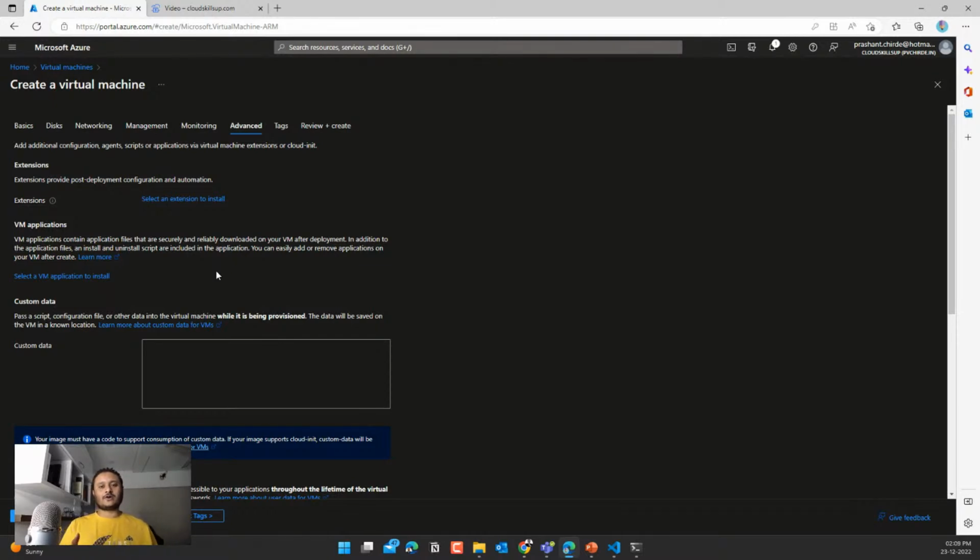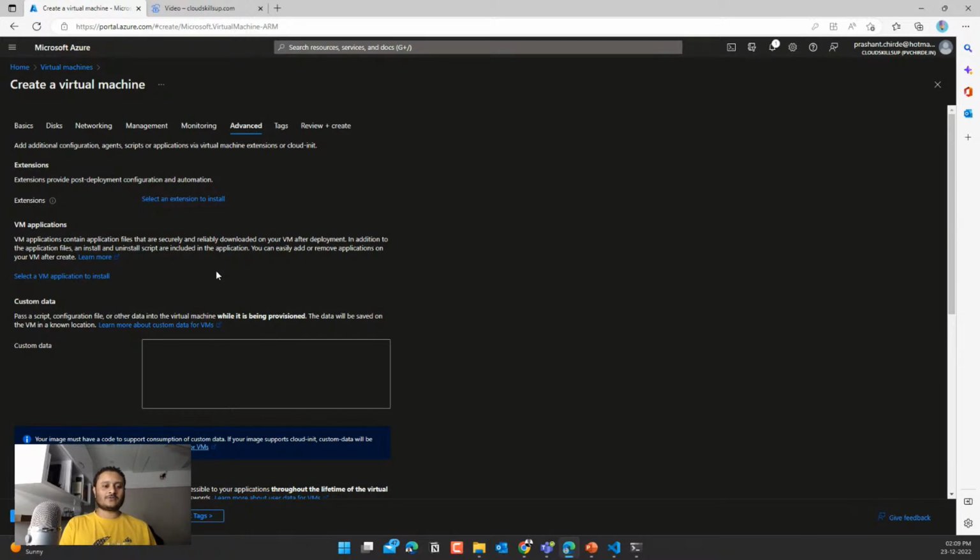Or maybe if you are running through a pipeline and you have to put down your application, for that particular application you require some data, like a folder structure that needs to be created, so that it will push down the code according to that particular folder structure. That kind of script you can define here. Once your VM gets ready, the script will be run, and it will create that structure for you. Then your next pipeline will run and push down the code according to the structure that you have defined. So just think in that way: whatever script you have to run, you can run from here.